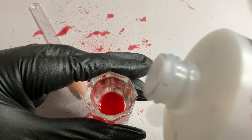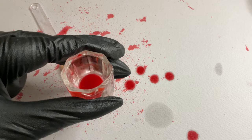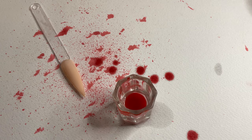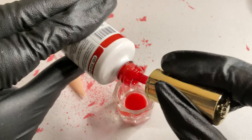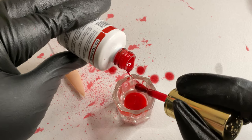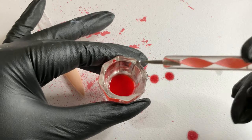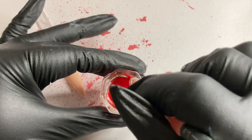Not much, and put a little bit more. See, it's not much. Then you wanna take your red polish. You can do this with alcohol as well, but I just pour a little bit in. Then I'm gonna just take my dotting tool and stir it up.